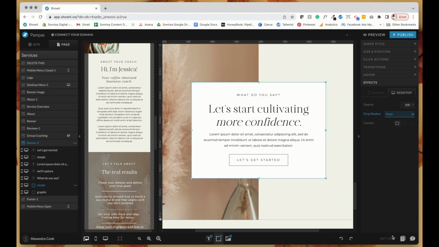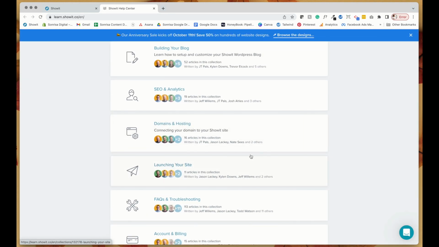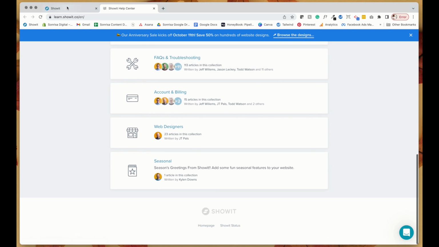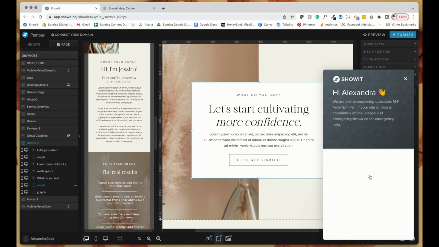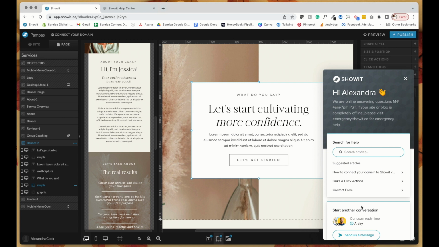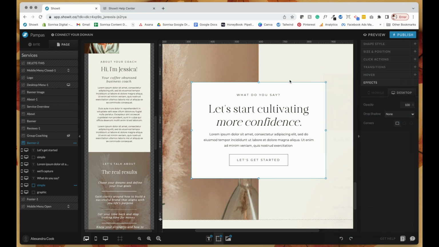Okay, and then last we have the Get Help. So this is where you can find helpful documents that are going to show you exactly how to use different elements in probably a lot more detail than I am sharing. But I just wanted to give you an overview of the platform. And this is also where you can ask them directly. They usually take about a day or so to get back to you. But they do get back. Sometimes they can just go into your site. If you're really struggling, they'll go in and fix it for you, or they'll walk you through the process, send you tutorial videos. So I highly recommend using this if you ever get stuck.